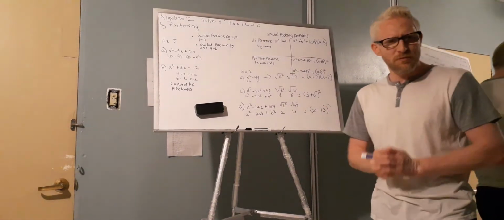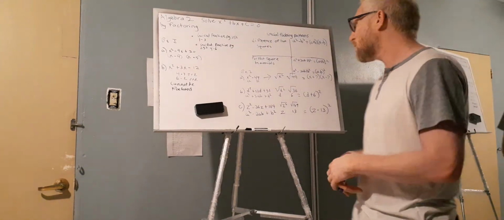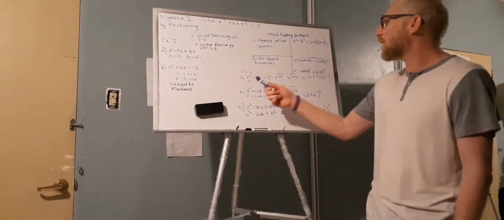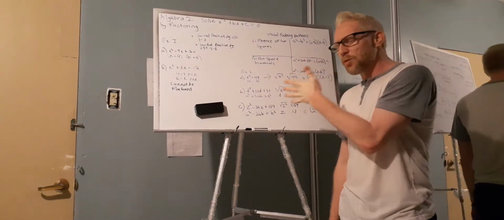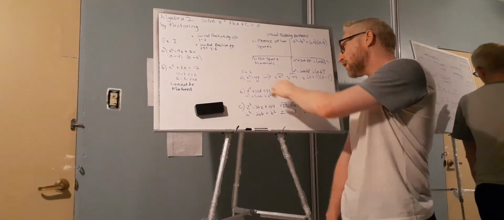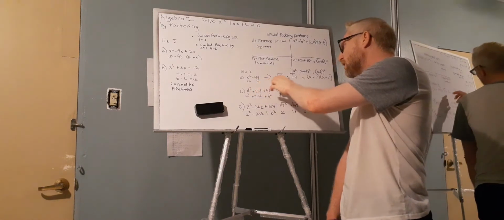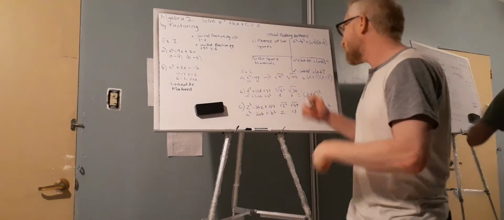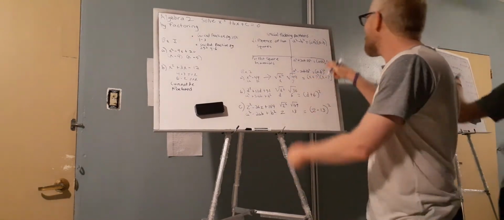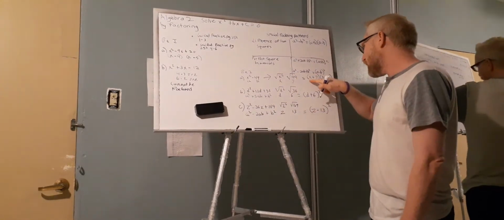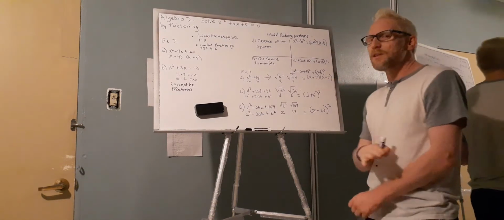Very simple, very easy, nothing out of the ordinary. Just identify who's your A and who's your B and plug them into the formula. I know I'm recapping real quick. I know that x squared minus 49, this is my A and this is my B. So I find the square root of x squared, which is x, the square root of 49, which is 7, and then I just plug them into this formula. And x plus 7 times x minus 7, and that's it.